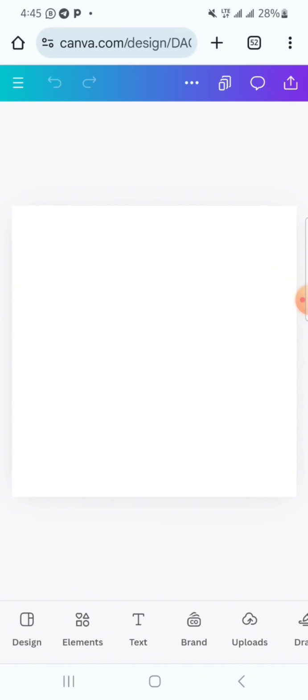Now this is what I'll do. The first thing is to get your background right. The first thing in graphic design, when you want to create any design, is to get your background right. Make your background make sense first, because that's the main thing. That's where all the other graphics will sit. Do you understand? Now click on this place.